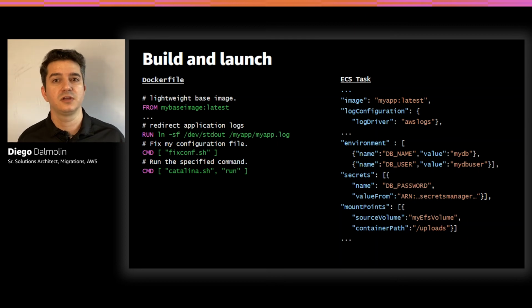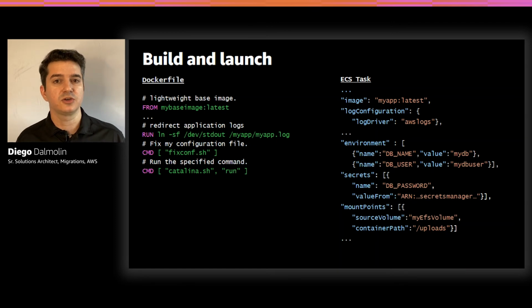On my left side, there's one Dockerfile example, and I just want to use some of these items to highlight. The first line is FROM base image. That's the image that will be used as the base for hosting your application. My recommendation is that you don't blindly trust any image that you download from the internet, as appealing as it could be. Another factor when selecting this base image is to keep it very lightweight, and of course only containing the bare minimum necessary to make this application work.